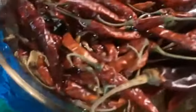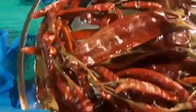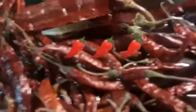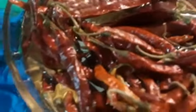But in all this procedure, you must use a glove. It's up to you also if you want to use gloves. If you don't want to use gloves, you can wash your hands very, very well with lemon juice. Water and chili pepper make it very hot. Lemon cleans the chili pepper heat, reduces the chili pepper heat. Okay, those are the gloves.